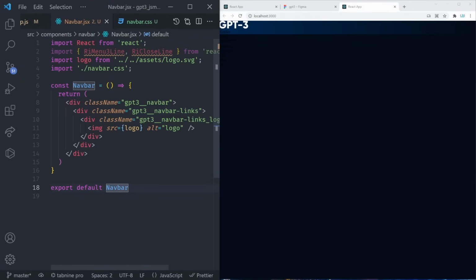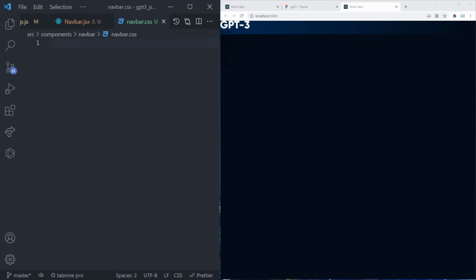So now we can put the browser and the editor side by side so that we can see in real time what changes we're making. There we go. I've put the editor and the browser side by side. You can do the same thing on your device, and then we can go ahead and start implementing those class names to make our navigation bar and header look great. We've written 3 of these classes, so we can go ahead and go to the navbar.css and implement them.